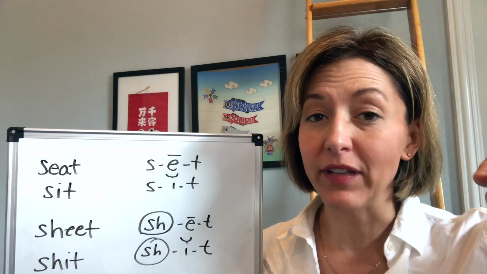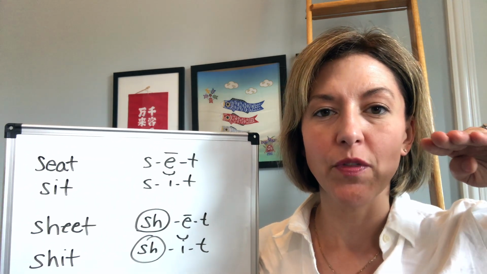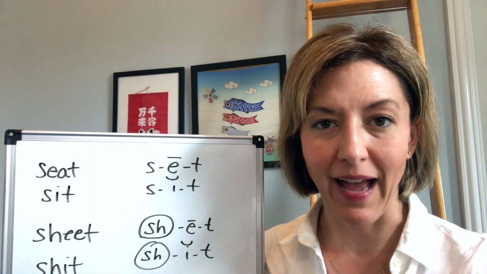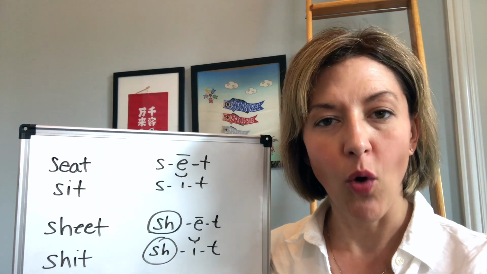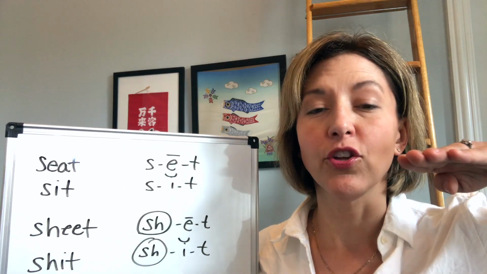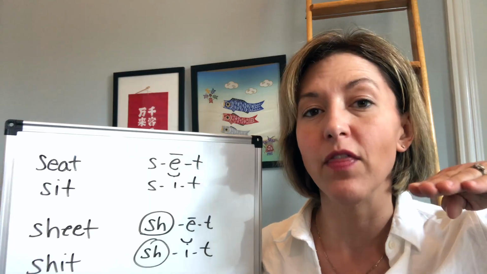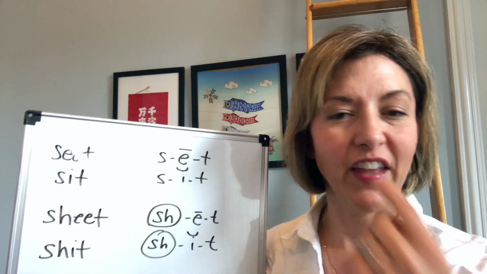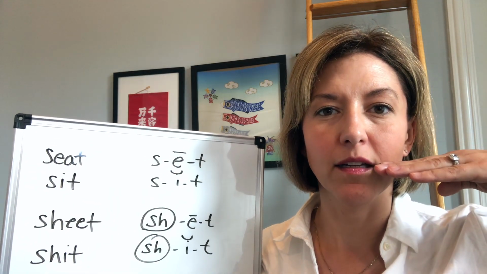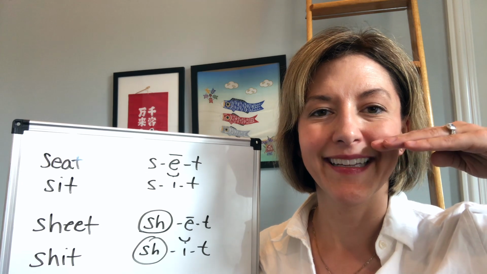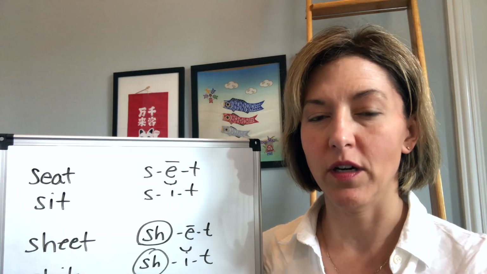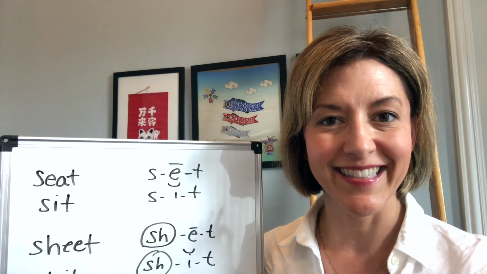When you relax your lips from the E to the I, you can see that my mouth opens slightly when it relaxes. When it relaxes, what is going to happen is your tongue is going to pop down just a little tiny bit, and your tongue is still going to be behind your teeth, but it's going to be more at sort of this bottom line of your teeth. So it's going to be E, I, E, I. And then the second difference with these words is going to be the S sound, S.